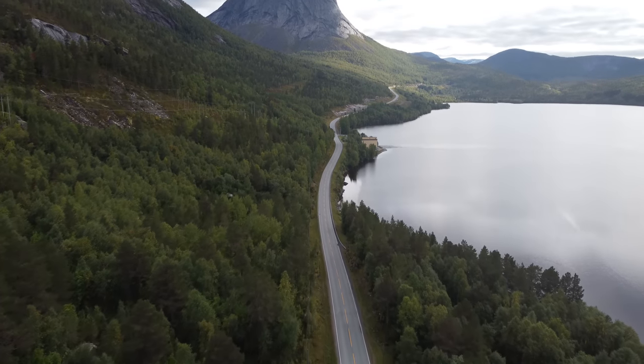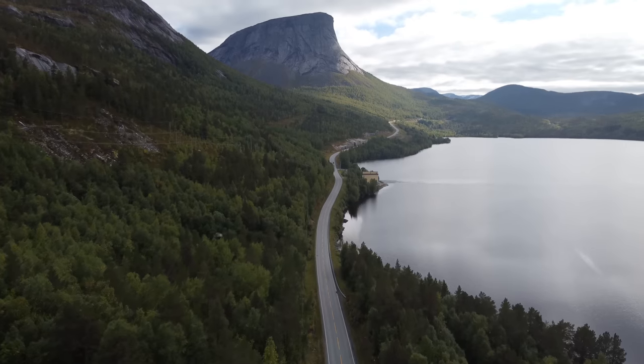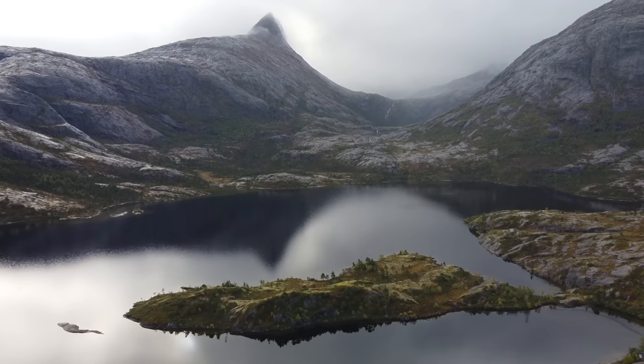I don't know where I am right now. I mean, I know the location on the map, but I wouldn't be able to tell you the name of this place. I left the Lofoten Islands a couple of days ago. I'm on my way to Mo i Rana, where I have an apartment for 4 days, just to take a break from the car in the middle of the road trip. And I'm taking the slower, longer, more scenic route along the coast, and it's been beautiful.